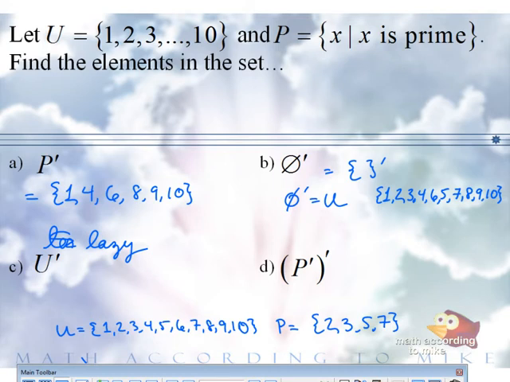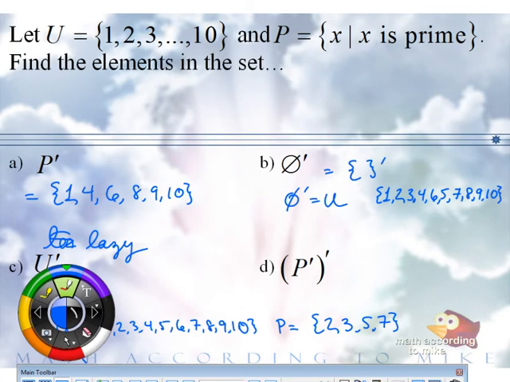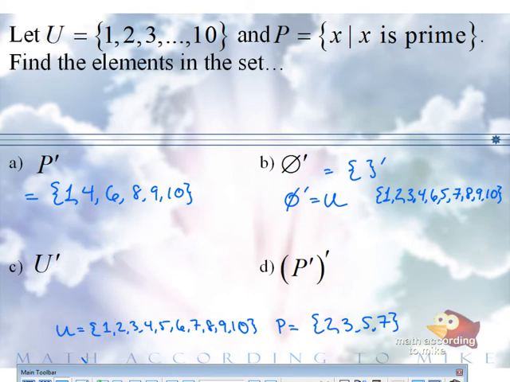It will not kill you to write things down. All right, on the flip side, what's the complement of the universal set? The empty set. Because if you take out the universal set from the universal set, you're left with nothing. So those will always be true for any set.